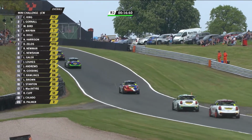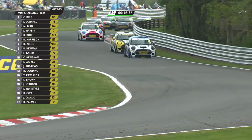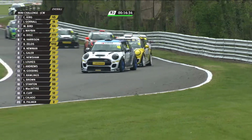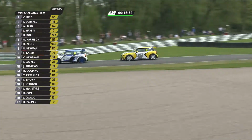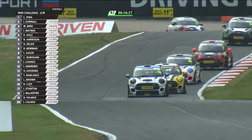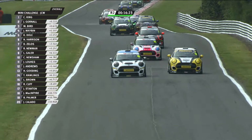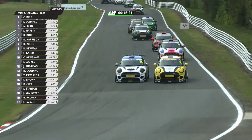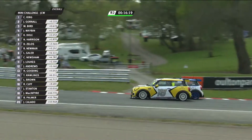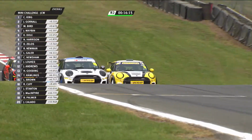So underneath the pedestrian bridge at the top of Clay Hill they go, and it's a leading group of 2, 4, 6, 7 of them really, back to Dan Zelos in 7th position. You get the feeling that James Gornall is definitely quicker here than Callum King. They both keep it on the black stuff this time through Druids, but King was again a bit slow off the turn, and if anything, Gornall is even closer now than he was a lap ago. He sends it round the outside line. This could end in tears. He's going to try and go right round the outside of Callum King, who leaves him just enough space. 2 wheels on the dirt for Jiggy.